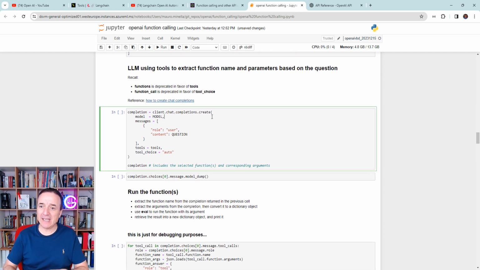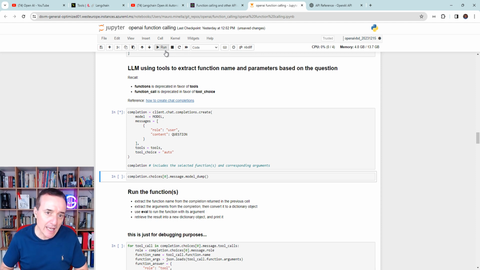We are now set to make an inaugural OpenAI call. As depicted, we pass the user's question within a standard dictionary. This call not only identifies the query as my question and specifies the model, here GPT-4, but crucially, it also incorporates the tools list containing the tools dictionary that we previously built. Finally, by assigning the auto value to the tool choice parameter, we instruct OpenAI to autonomously select the most appropriate function from our list. Let's run this cell and see how OpenAI handles our request.